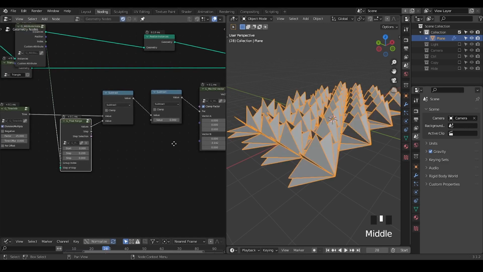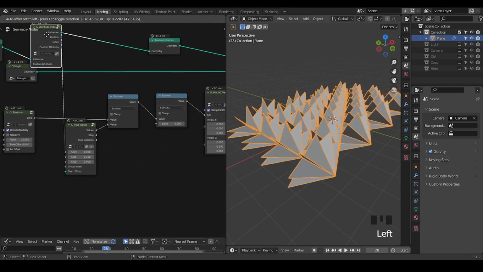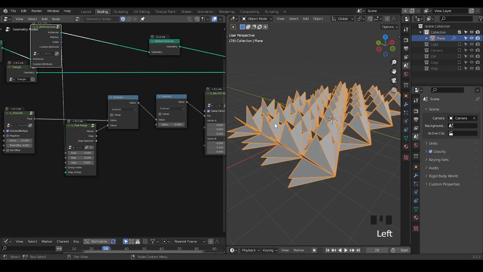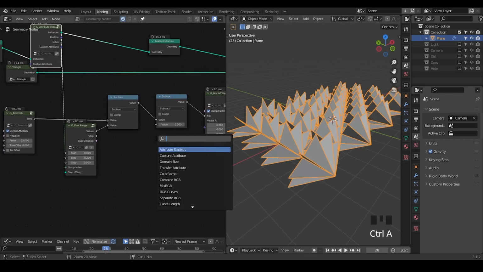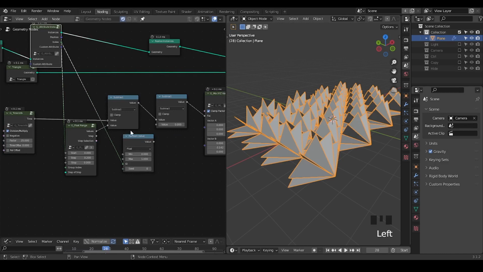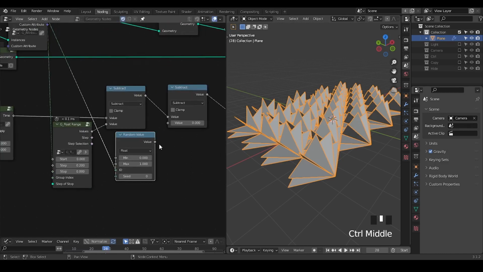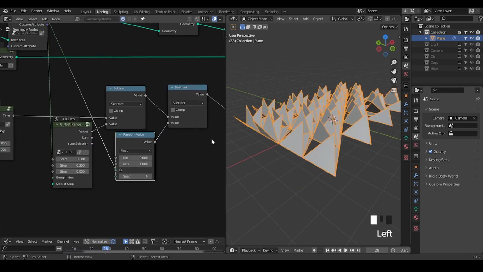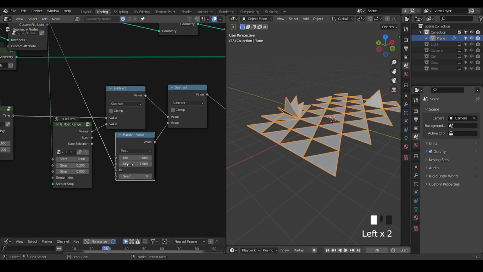So if we have a new random value for every instance, then we have a differentiation of delay. What we can do here is add a random value node, using the instance index to drive a random number, or random delay, for every one of them.